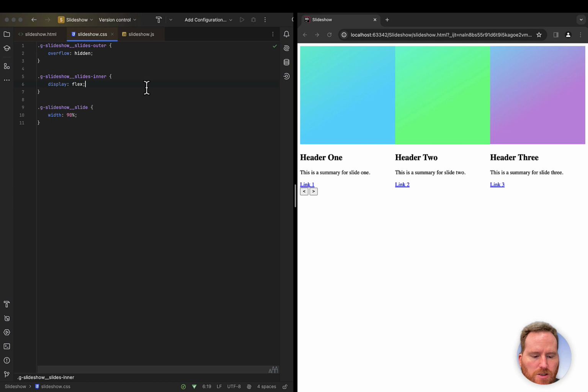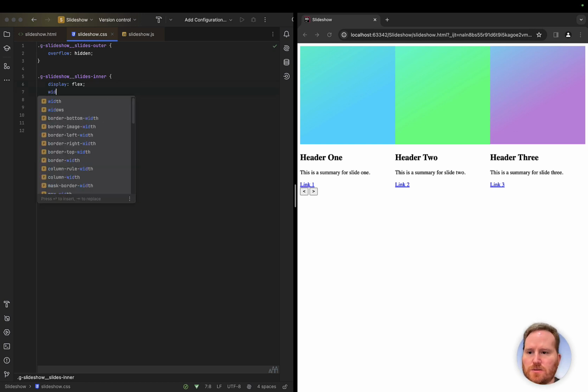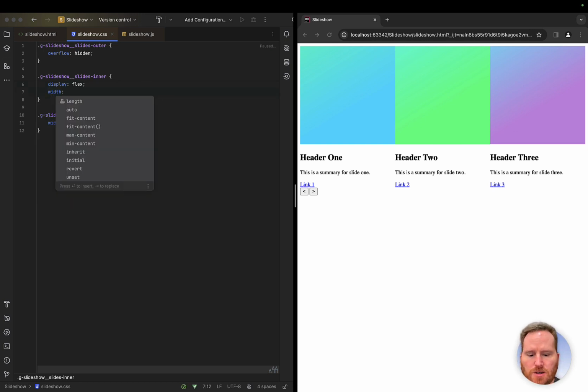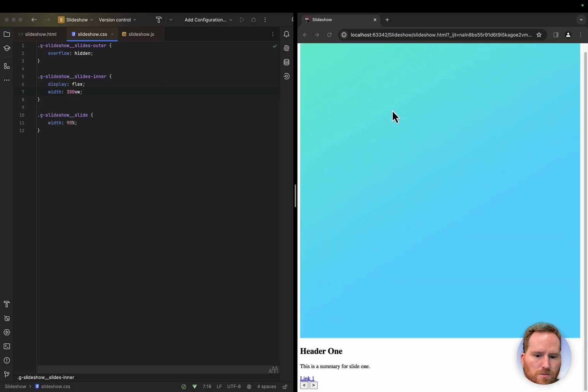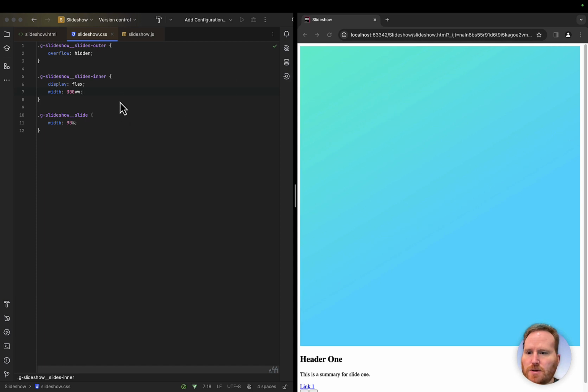I guess we just make an arbitrary width. You know, maybe it's kind of right.